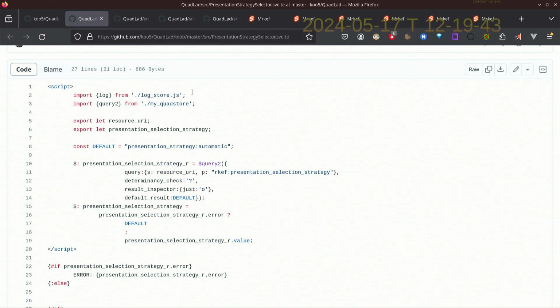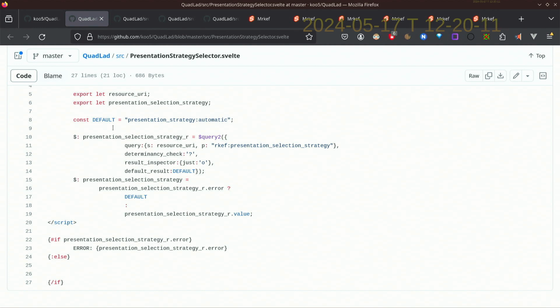So if the underlying RDF, the local storage RDF store, changed in any way, then the automatic reactivity system would make the change bubble through the queries all the way to the user interface.